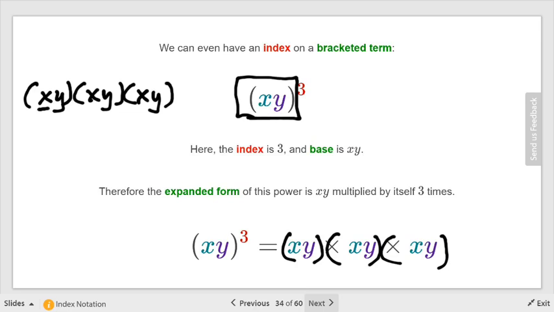Now, when I multiply x times x times x, what do I get? Go ahead and do the multiplication. X to the third power. And what's a y times a y times a y? Y to the third power. Y times y times y is how many of them? 3 of them.